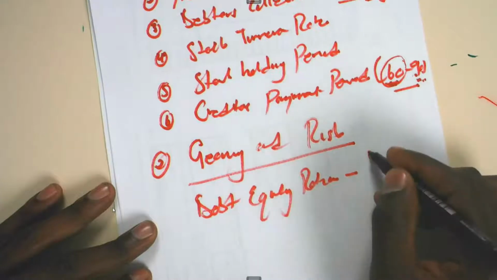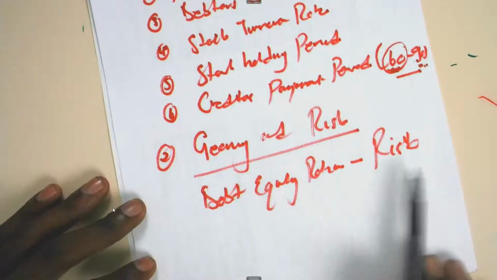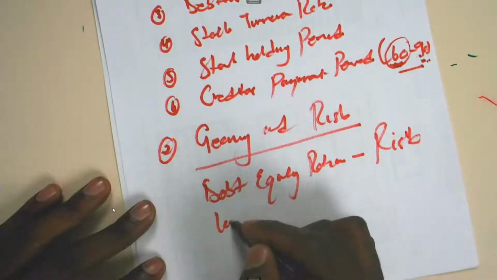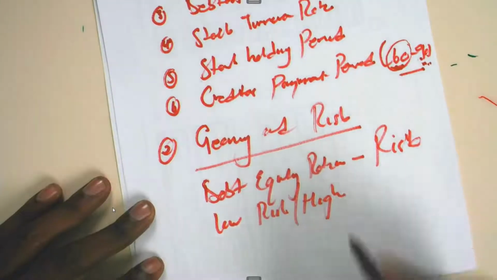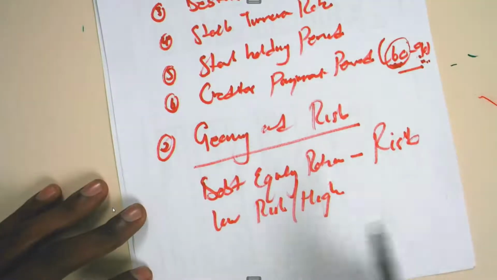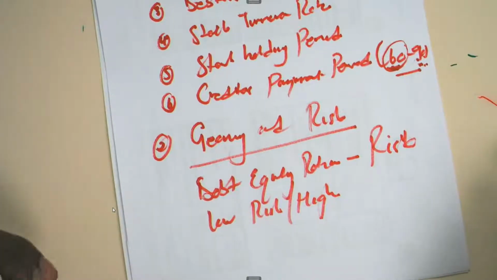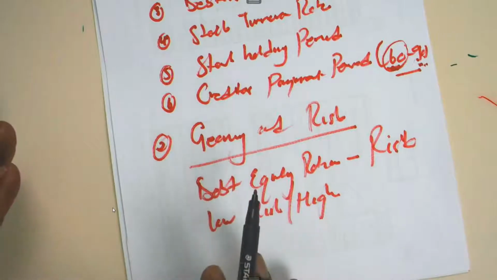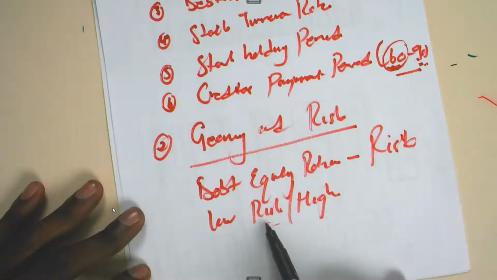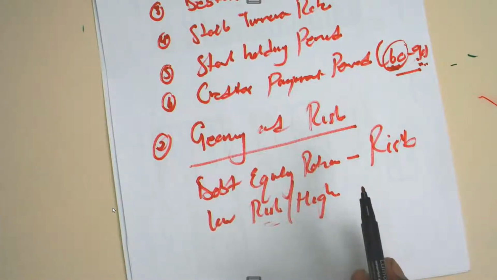which will specifically deal with the risk of the company. This one will tell us if the company has a low risk or a high risk. A high risk is when the company is depending on borrowed capital, and a low risk is when the company is depending on its own capital. So if the company is depending on its own capital, this means the company has its own money. They don't have to pay any loan, they don't have to pay any interest.